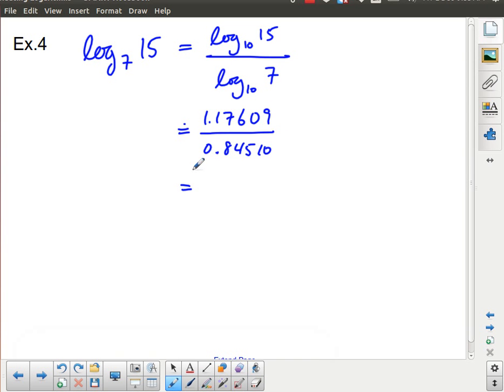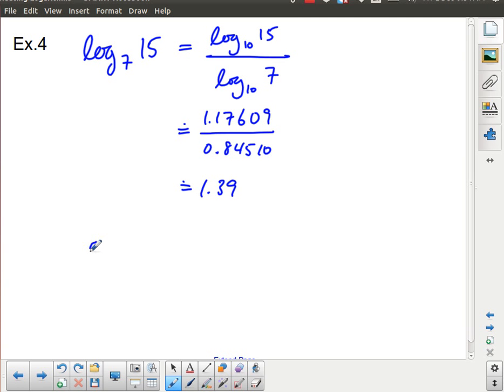And then when I do the division, I actually don't recommend you use these rounded values. I go back to my calculator and make use of the parentheses that are included. So I'm going to redo this. I'm going to say the log of 15 divided by, and I use a bracket here, the log of 7 equals, and I end up with 1 point, and I'm just going to go to 2 decimal places. So that's approximately equal to 1.39. Now if you have a calculator that will evaluate this for you, then you can go ahead and find that out for yourself. Or there's another way we can check this.